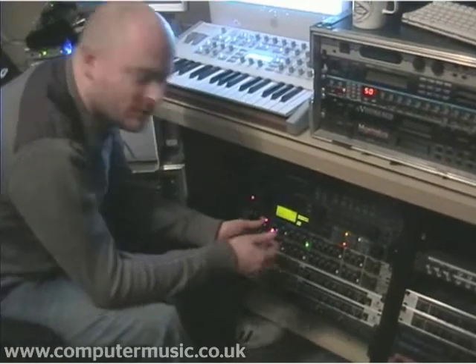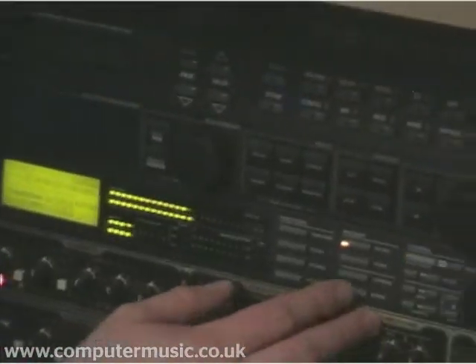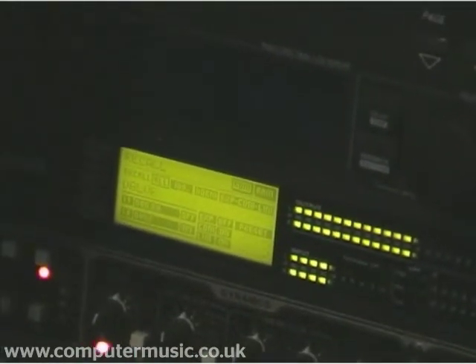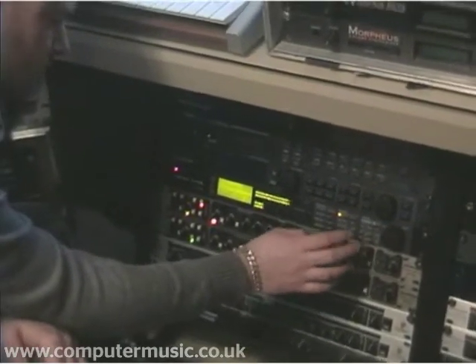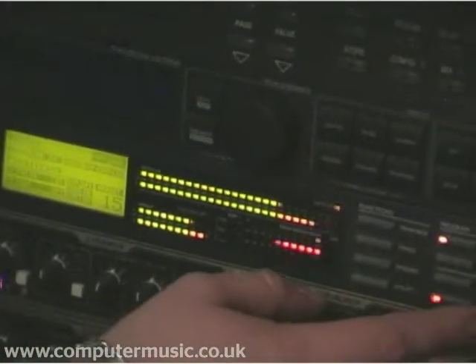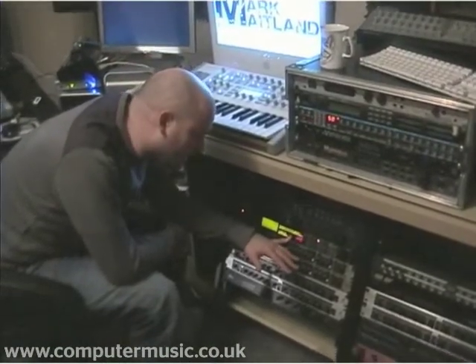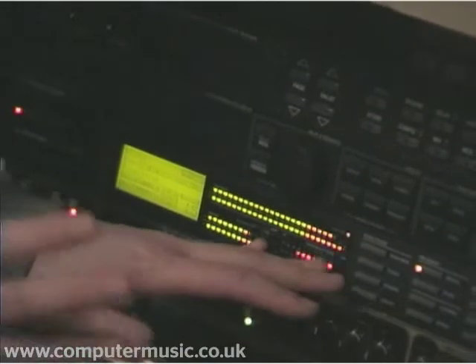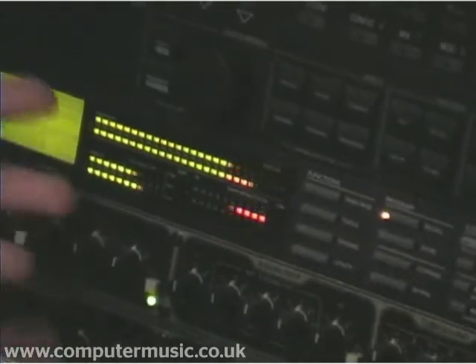We'll give you a little example — just wipe the volume up a bit; this is on bypass. I'll find a decent setting to finalise — it's pretty good. You can see it's pushing the limit down and the gain. It's quite hard to tell through just the DVD how much of a difference it makes, but just by taking the bypass on and off, it really lifts the frequencies.